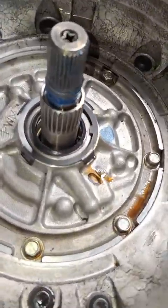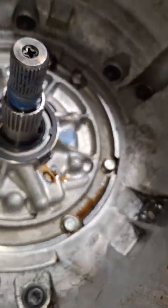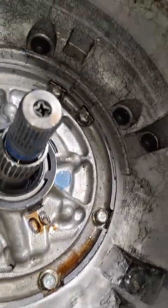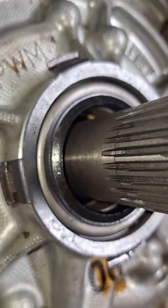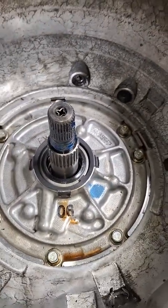Also looking at it, he smeared a boatload of grease on the input shaft and the torque converter seal there, and this torque converter seal is obviously dirty. It's not been replaced at all.